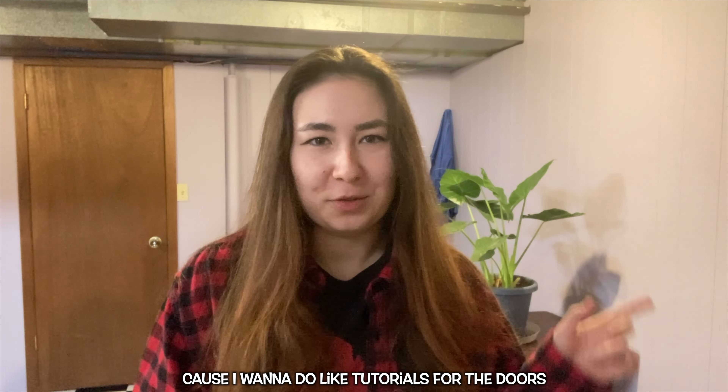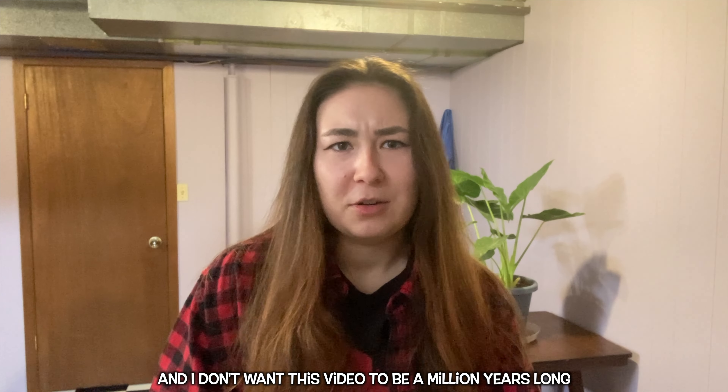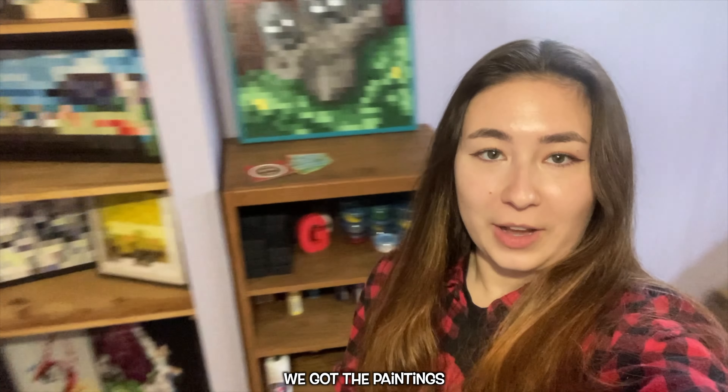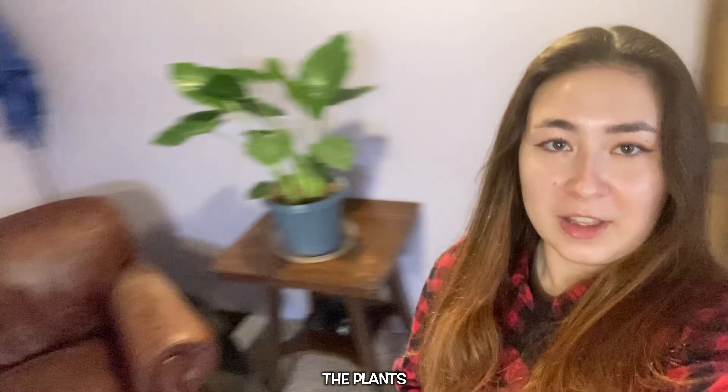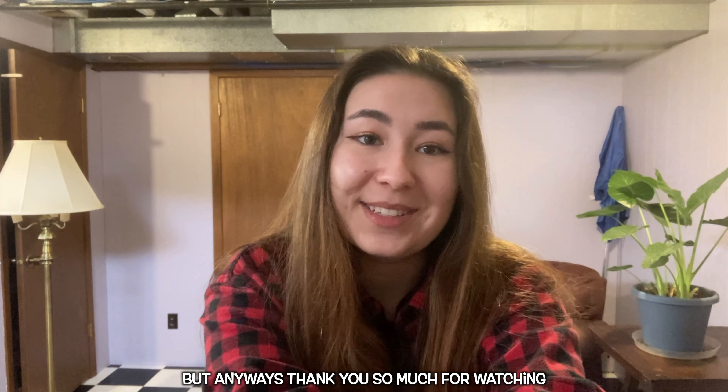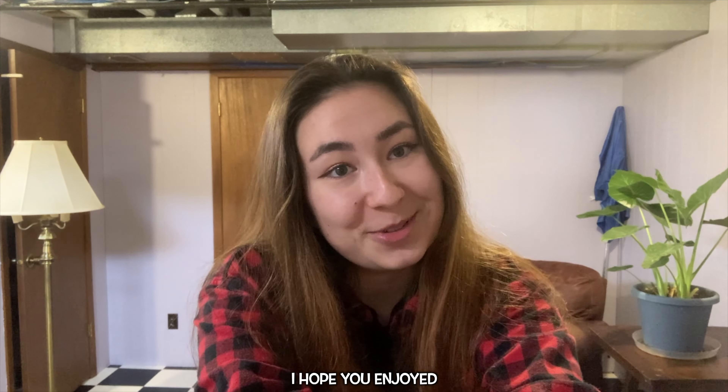I think I'm pretty much done. The carpet was rolled up so I just have weights holding it down so the edges don't come up. For separate videos I think I'm going to repaint both of the doors because I feel like I could do a lot better job, and I'm going to be building a separate shelf for all of my paintings. I started clearing stuff out of this room on November 6th and it is now November 19th, so this was definitely a time commitment — a big project.